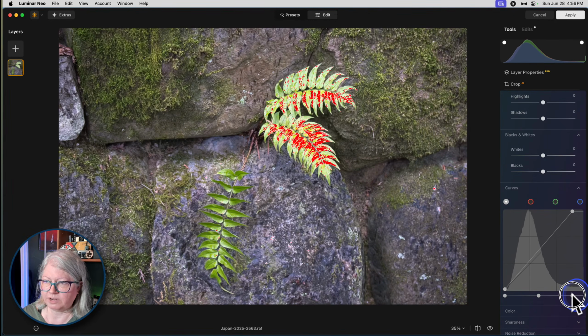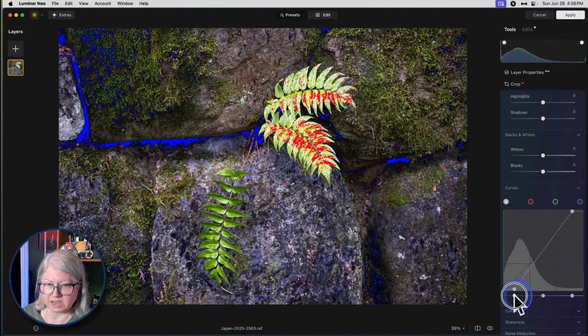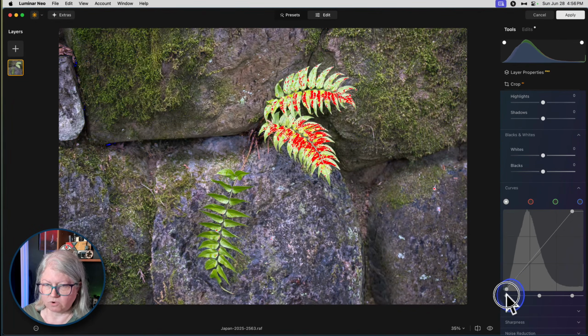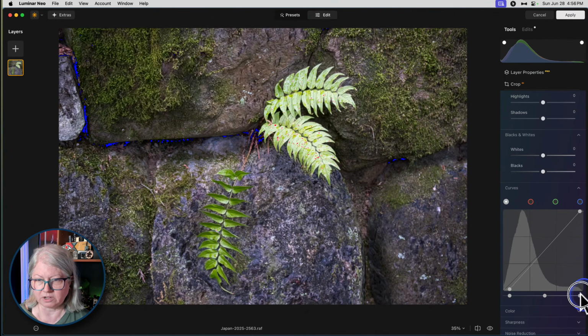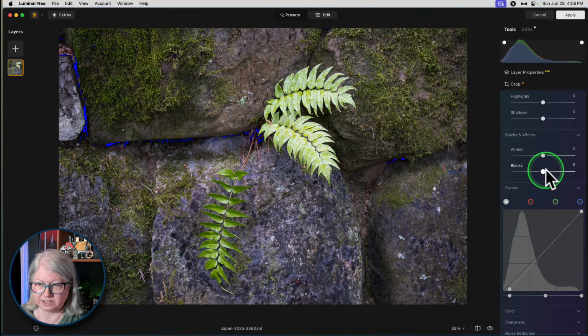Okay, so I'm getting whites clipping off the end. If I do the same with this one, it's pushing blacks off the end. So I want to push this till I have a little bit of clipping on the blacks. You want to clip the blacks, you don't want to clip the whites. So this one goes to clipping too fast. I do these ones first, and then I go to the black and white sliders.